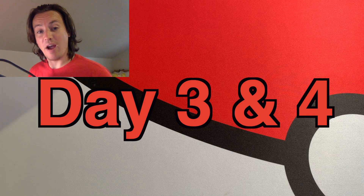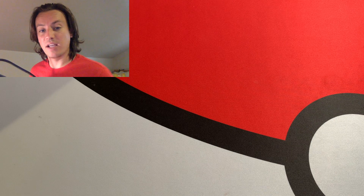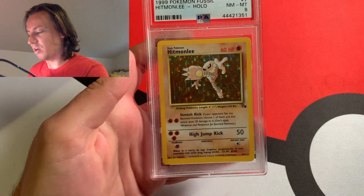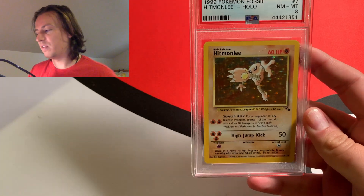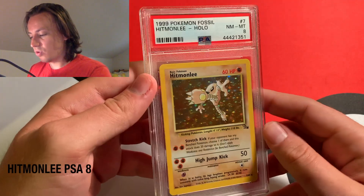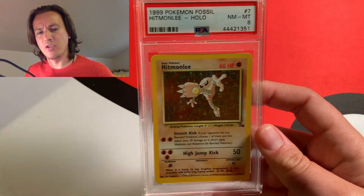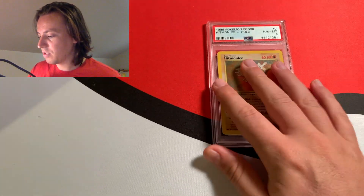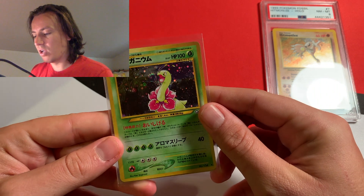It's Friday morning now and over the last 24 hours I've made quite a few big sales. Starting with a PSA card — if you were here for my PSA flips video on how I make $500 every month flipping PSA cards, this was one I had yet to sell. About 10 days later, I've managed to make a sale. This one sold for $36 on Mercari including shipping. I bought it for $21, so a little bit of profit — definitely worth the buy.